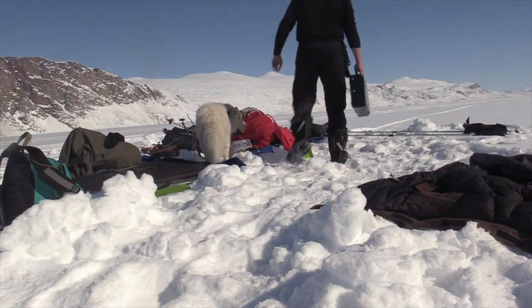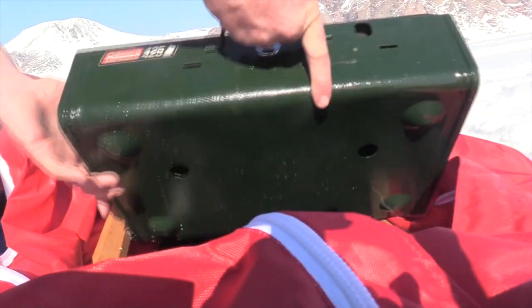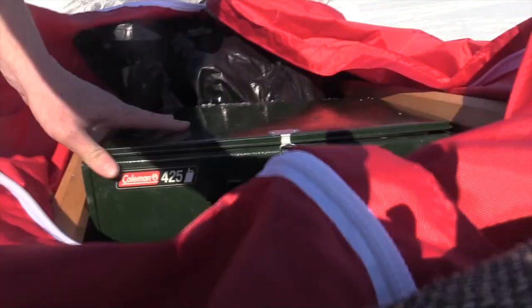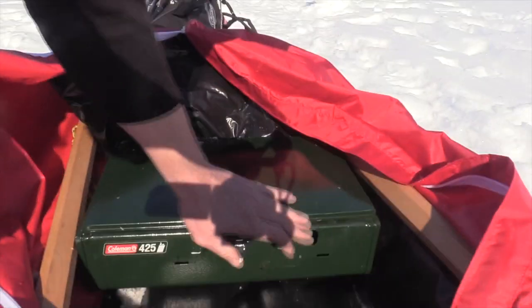I like to bring a double burner stove, and actually that's what the Inuit travel with, a double burner stove and a canvas tent, because it sits flat on the snow. It also kicks out more heat. If you don't have a double burner Coleman stove, you need to kind of bring a board and then strap your stove or level your stove out on top of that. With a smaller stove, if the snow shifts because the tent warms, your pot could fall right off and that would be terrible. It might soak your sleeping bag, your ground pad, etc., etc.